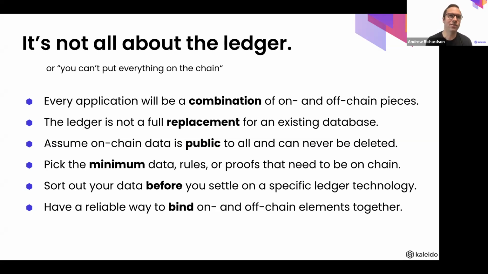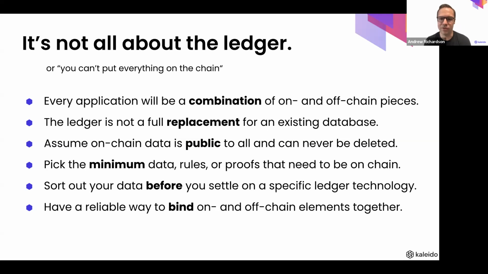And of course, the blockchain has some inherent things that are good about it, but that can also be a liability, namely that it's public to all the members of the network. Anything you put on there can never be deleted, right? So before you start building everything on the blockchain, think about, okay, this is probably going to be a combination. It's not going to be all of my logic on the chain in isolation. I need to think about what data goes on chain, what data goes off chain, and how I'm going to bind those things together. And I would even say this is the thing that you need to consider second. After deciding a problem for your consortium, decide on the data before you decide on the ledger.